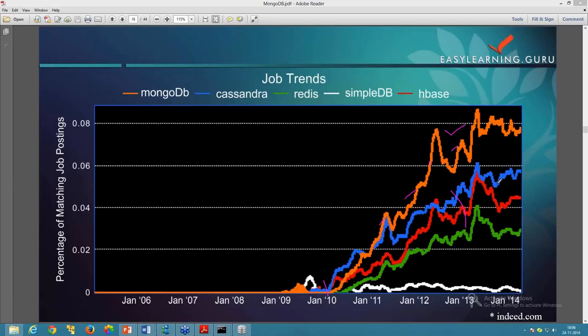So this tells you MongoDB's popularity, its strong position in the NoSQL space and its technological leadership. After knowing all this, you have the answer to why MongoDB over the other databases: because it is the most popular and has a strong position in the NoSQL space.